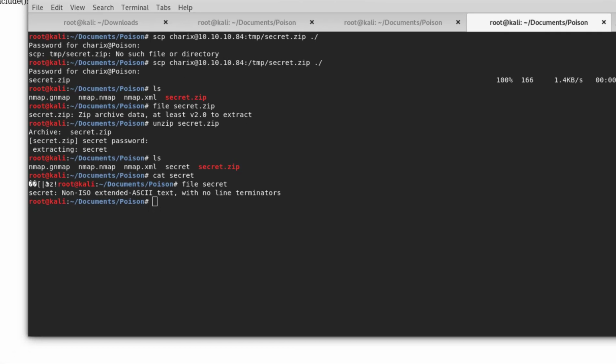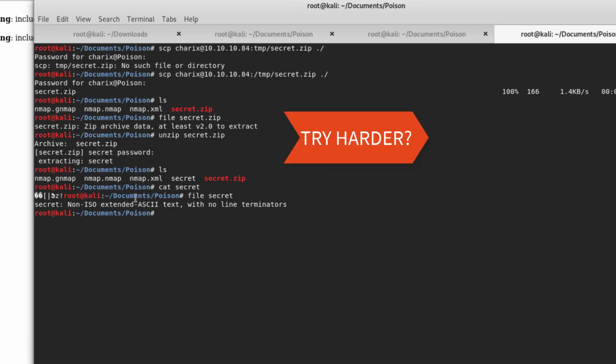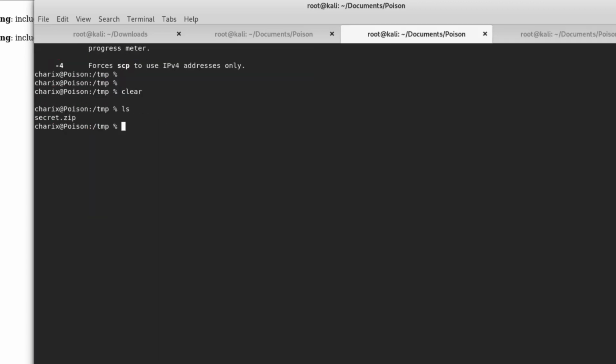So what we can do is enumerate more. We have to enumerate more to find out what's going on here, because since we have a password file that we cannot read, we'll find out what it is for, and then at least we'll know what to use to read it. Okay, so we have our file. Now we need to enumerate more and find out what's going on with this machine. We have a secret file. We don't know what it's for, so our job right now is to find out what it's for.